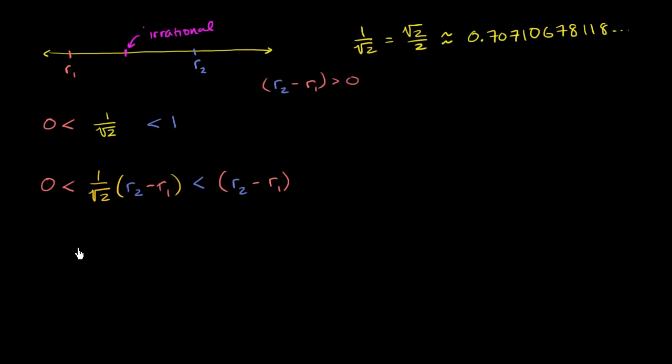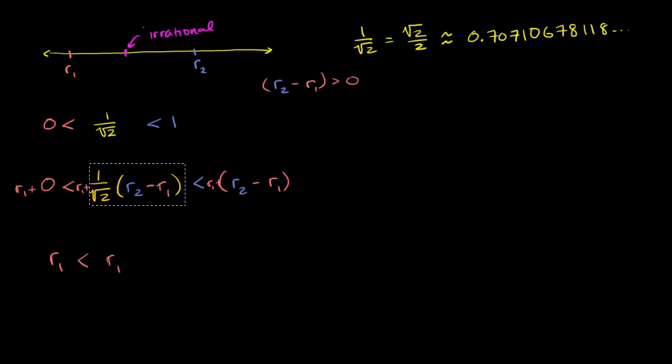And now we just have to shift everything over. So let's add R1 to all sides of this. If we add something to all parts of the inequality, then that's also not going to change the inequality. So we're going to add R1 over here, and we can add R1 over here, and we could add R1 over there. And so on the left-hand side, we have R1 is less than R1 plus, let me just copy and paste all of this so I don't have to keep changing colors.